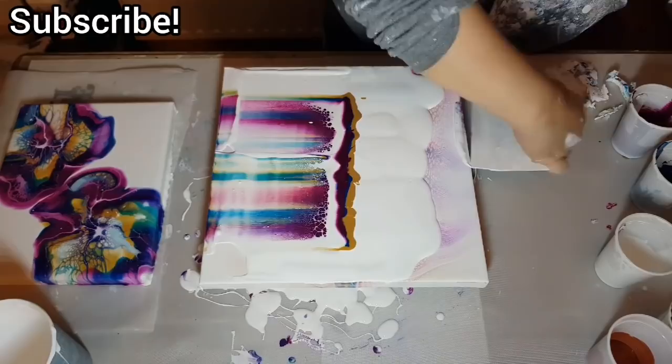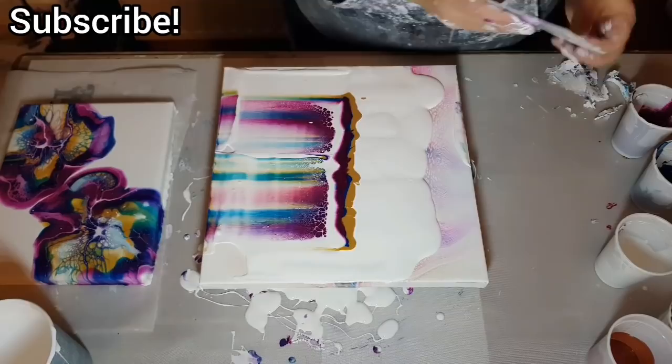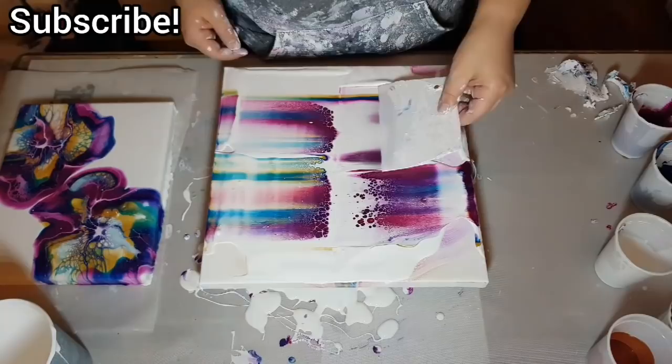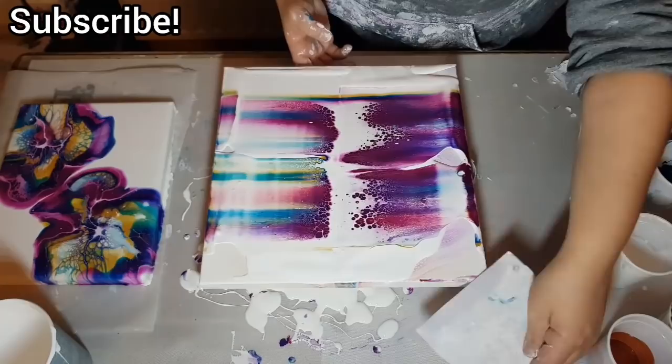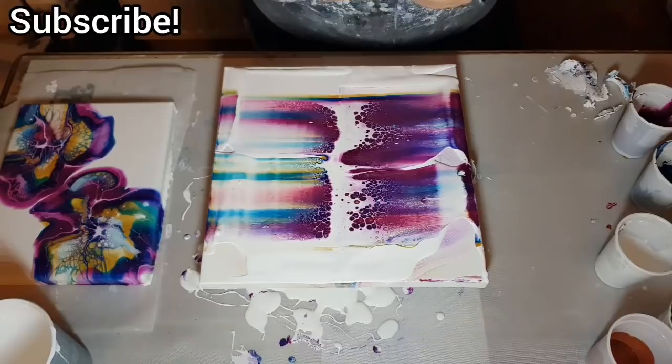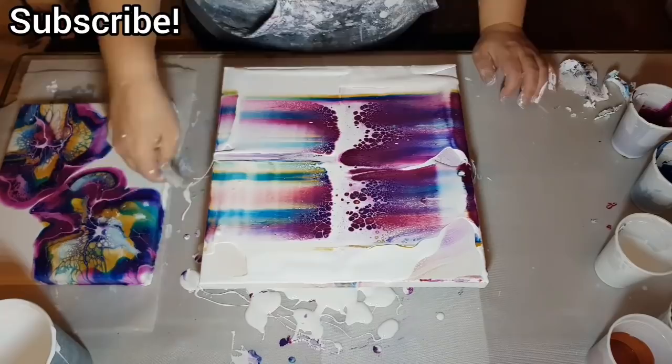Always scrape your paint off. I always scrape it off on the canvas and then wipe it with a kitchen towel, so you want a clean scraping surface. Okay, and then, so yeah, I missed a small spot, so I'm just grabbing some of my baking paper and swiping over what I missed.